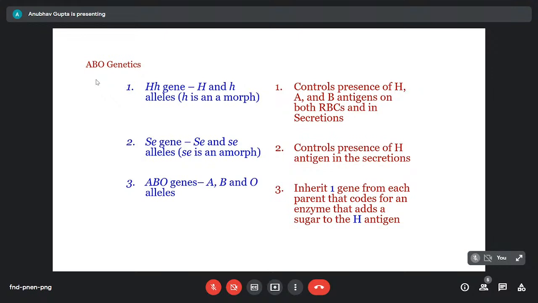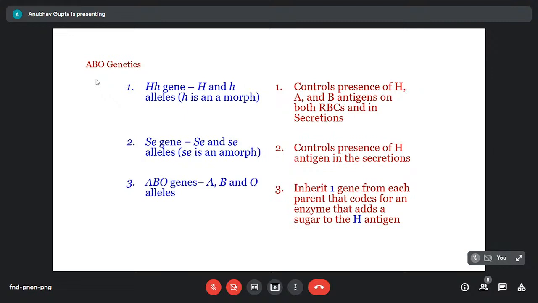antigen or blood group. This is the case in Bombay group, which is deficient in the H gene. You may have A gene, you may have B gene, but it will not be expressed because the enzymes will not act on the H substance. H substance is lacking. Getting my point?